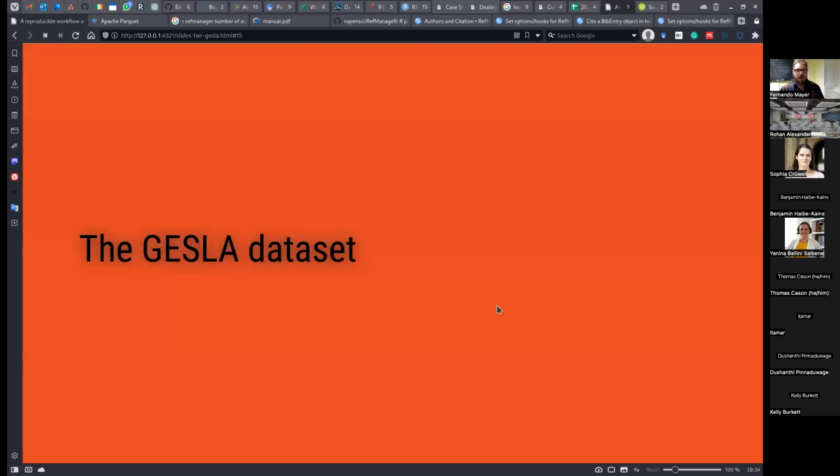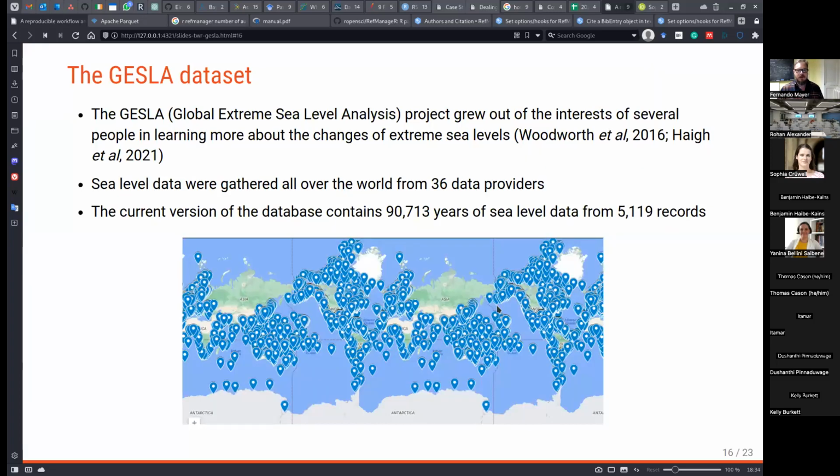Our project here at Maynooth University deals with extreme sea levels. We will try to estimate extreme sea levels for Ireland. We are using the GESLA dataset, where GESLA is Global Extreme Sea Level Analysis, a project led by these authors, Woodworth and Haigh.